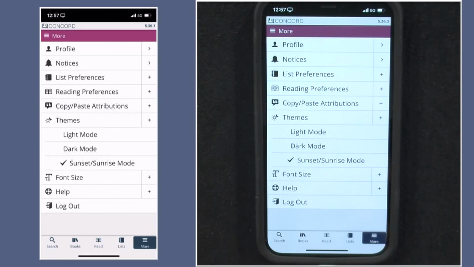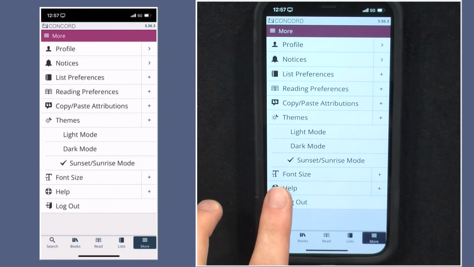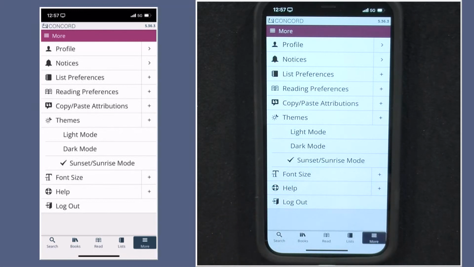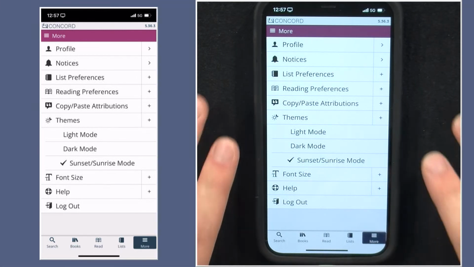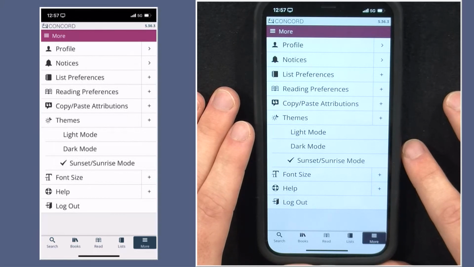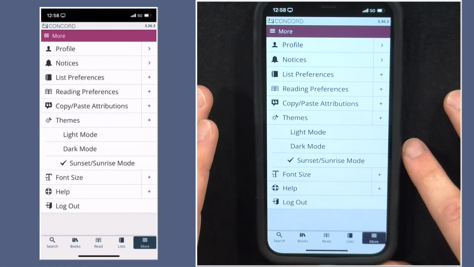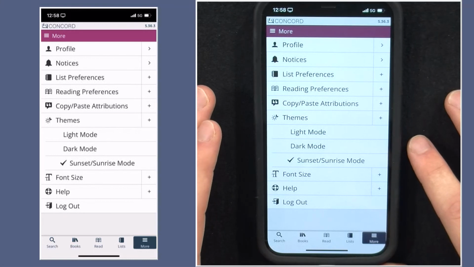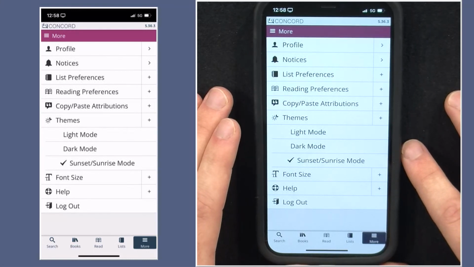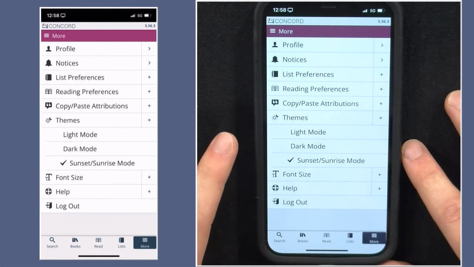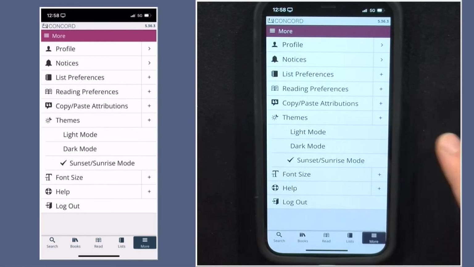And you'll see there's 3 different ones. And so right now I'm in sunset/sunrise mode. And this one's really awesome. It's actually newer. We've added this in the last year or so. What this one does is it will change the theme, either light mode or dark mode, based off of whether or not the sun's up. And it will actually sync to wherever you are in the world. It knows your time zone, and will adjust based off of when the sun's coming up and setting.